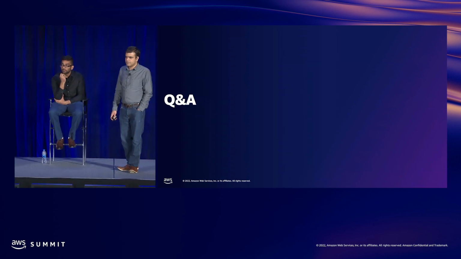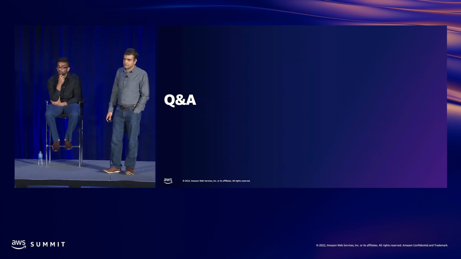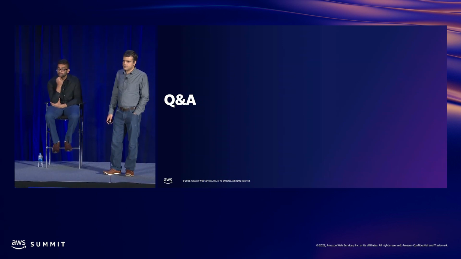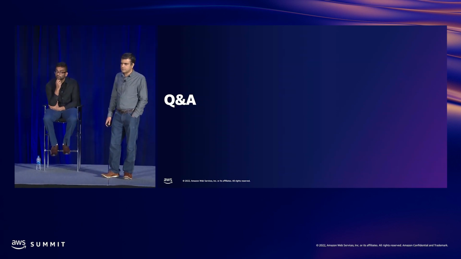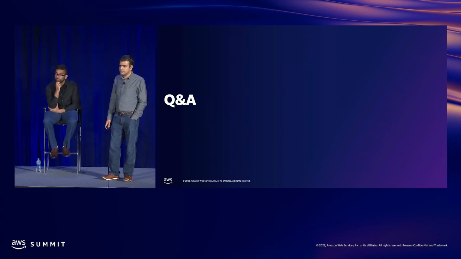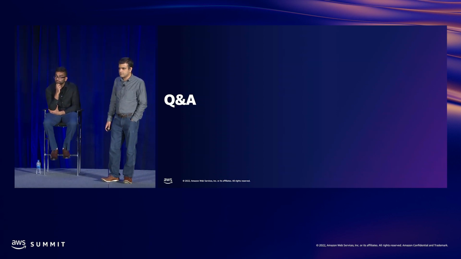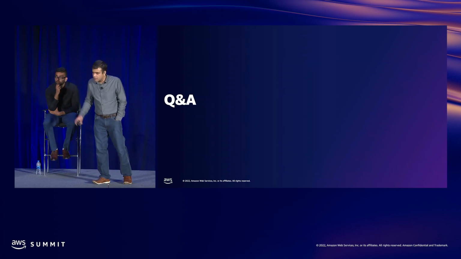Is there any reason to use SageMaker instances over SageMaker Studio? Or where are the cons and pros of using each service? I used SageMaker Studio a few years ago. There weren't as many features, but I was wondering in terms of 2022, is there any reason to use one? What was the other one? SageMaker Studio versus what was the other one you called up? SageMaker instances. So do you mean the classic notebooks?